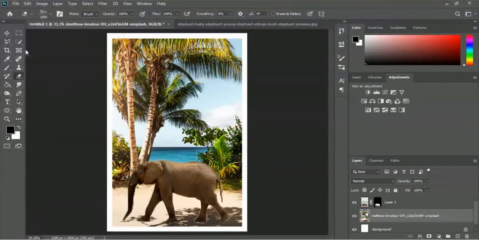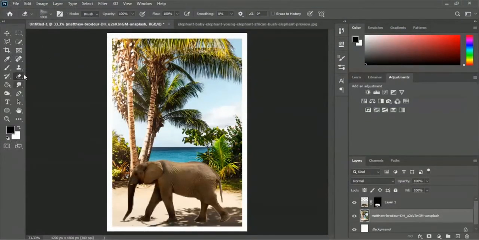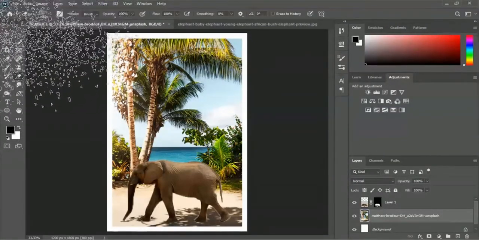So let's start erasing, and you can take a look. It's erasing here.